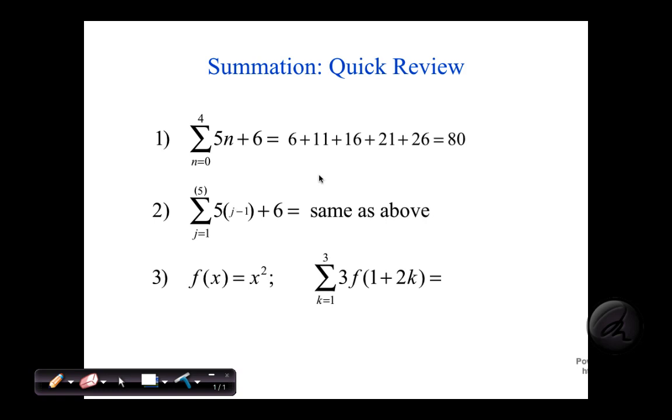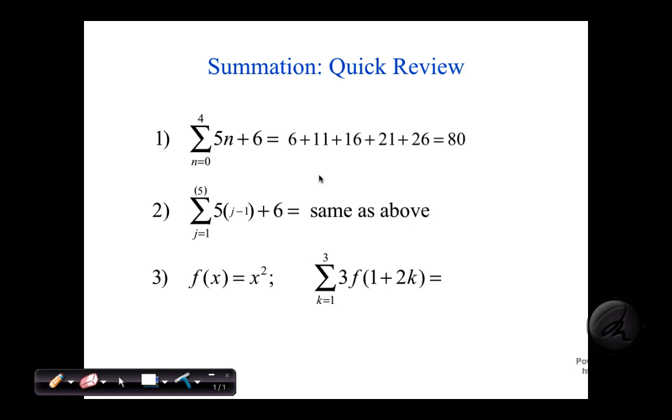So if I go 1 through 5, using 5 times j minus 1 plus 6, that would come out exactly the same as above. The same 5 terms, result still 80. So what we're going to actually see in ours is things more like this. We're going to have function notation within our summation. As long as that function is defined someplace, we can still do the sum if it's numeric, or we could write out kind of a dot, dot, dot, like we've done before, to give the idea of what the pieces of the sum are going to look like.